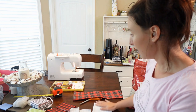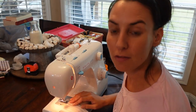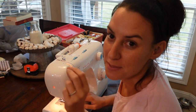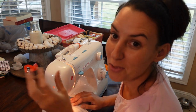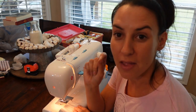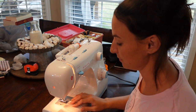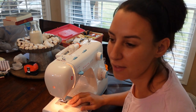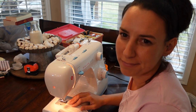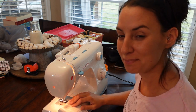Full disclosure — I am not a seamstress. I know the very basics: I know how to get this thing going, how to re-thread it, how to put the bobbin in. Don't ask me about the fancy stuff — I honestly just don't. At this point in my life I'm not super interested in learning all the ins and outs of my sewing machine. Maybe later if I end up quilting or something, but I just use it for the projects I enjoy now.